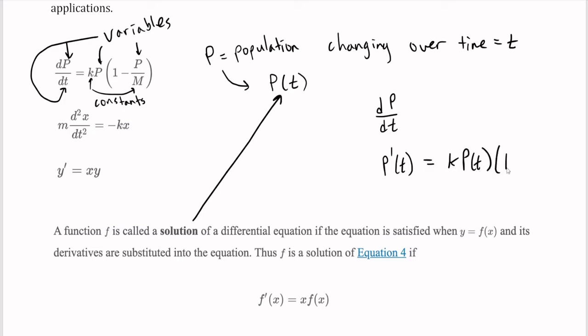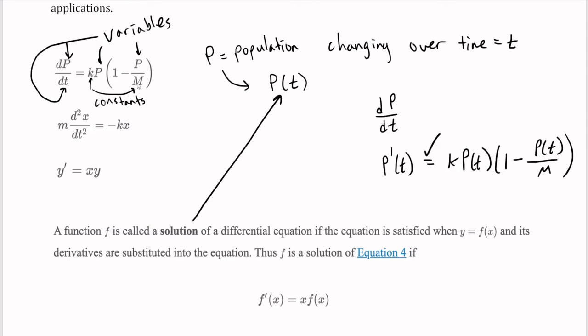So whatever function you think might be the solution to this differential equation, you take that function, and it's just going to be some function of t. You take its derivative, set it equal to this, and if this checks out, you have a solution. That's what it means for a function to be a solution. It means you could plug it into this equation. You've got to do the derivative over here, and you have to put it in here and put it in here. If you do that and the equation checks out, you've got a solution.